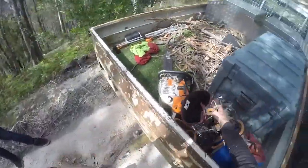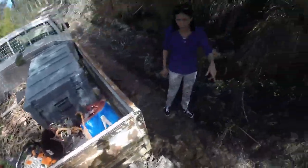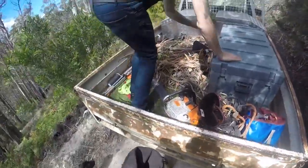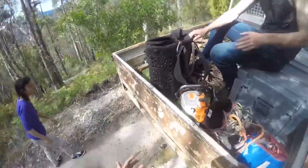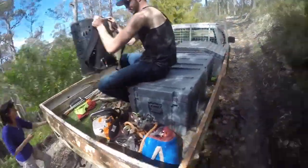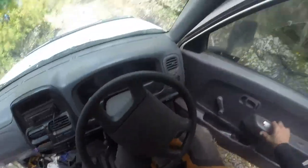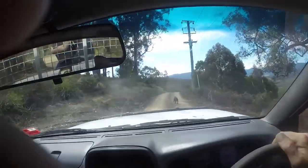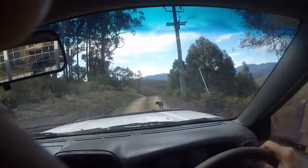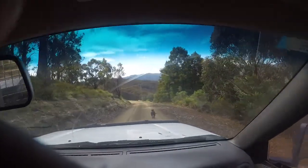I asked one of the gentlemen to ride on the back of the tray — this was a private road so it wasn't illegal. I felt that if he sits on the tray holding the bag it won't vibrate so much, and having a human there would reassure the cat so it doesn't feel too scared, since it is now trapped inside a bag. This coming up is a funny part — there was a little dog, but this staffy guided us all the way back to the property. He just led the way, knew where we were going, and was very excited to go for a run. I thought that was really cool.